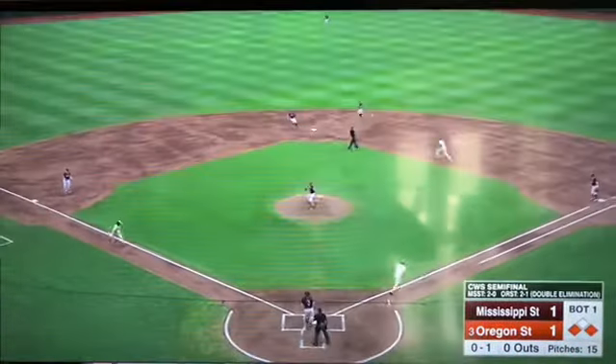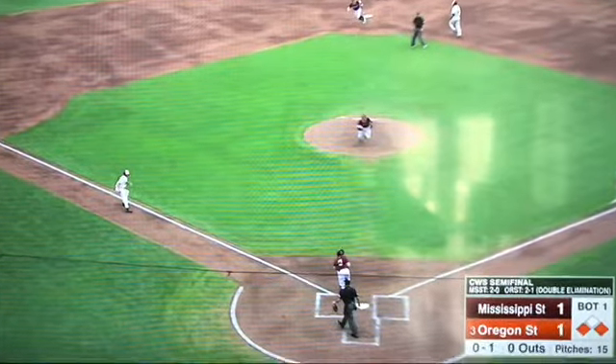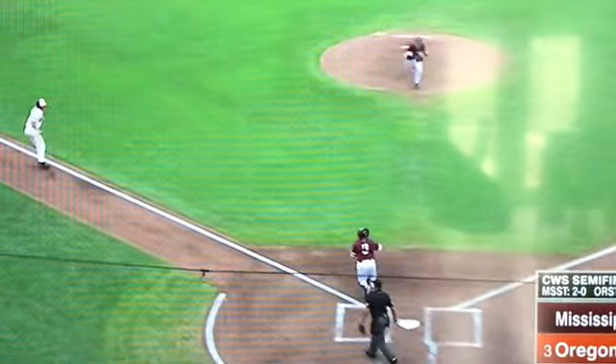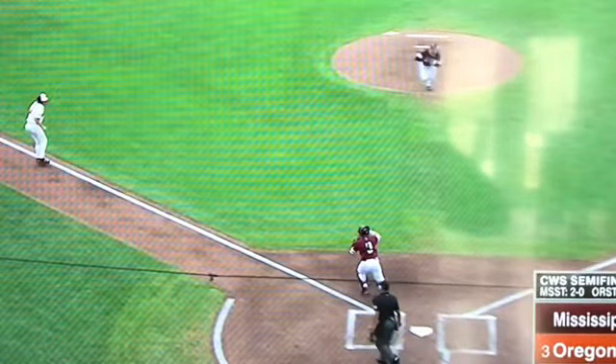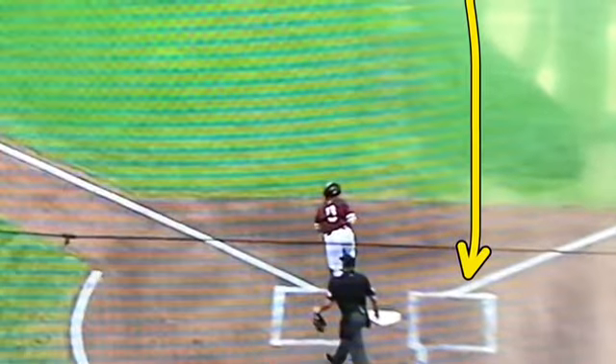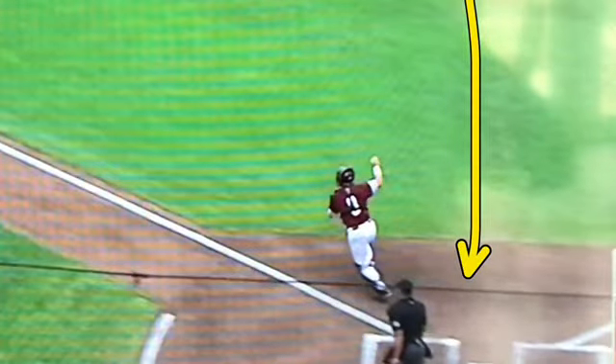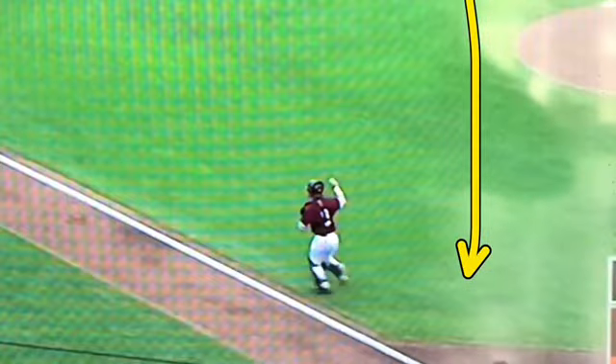That's obviously what we teach you guys. It's fundamental baseball — throw ahead, run it back. The next thing he does is he goes down and replaces where he threw. Also notice that the catcher, the first thing the catcher does is he gets the ball out of his glove and starts charging down with the ball in the air, starts charging that runner back. So throw ahead, run him back.